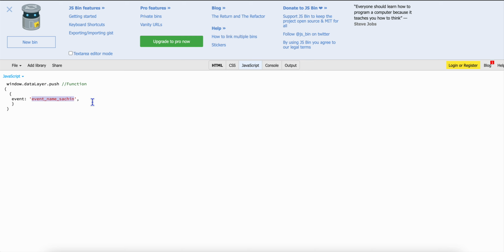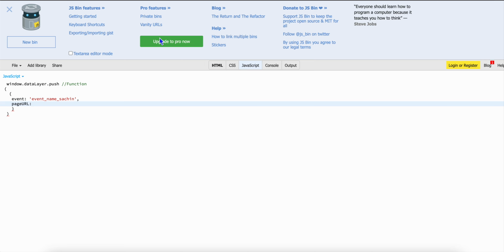Now what if you want to gather some additional data, like the page location of the form on which the submission happened? Along with that, inside this object, you can pass pageURL colon. Now what will be the value here?